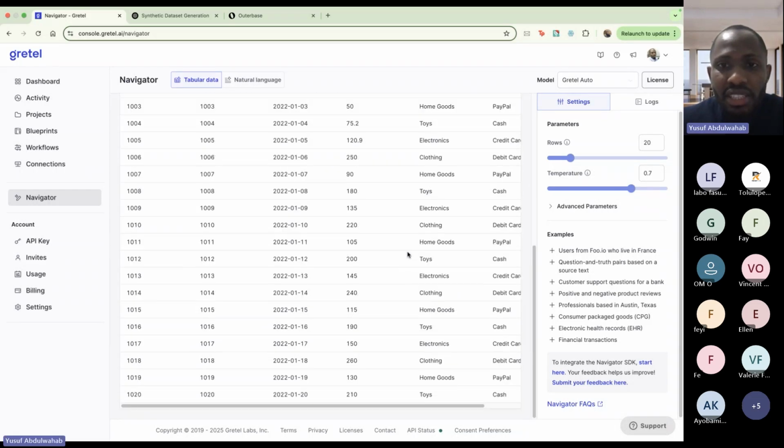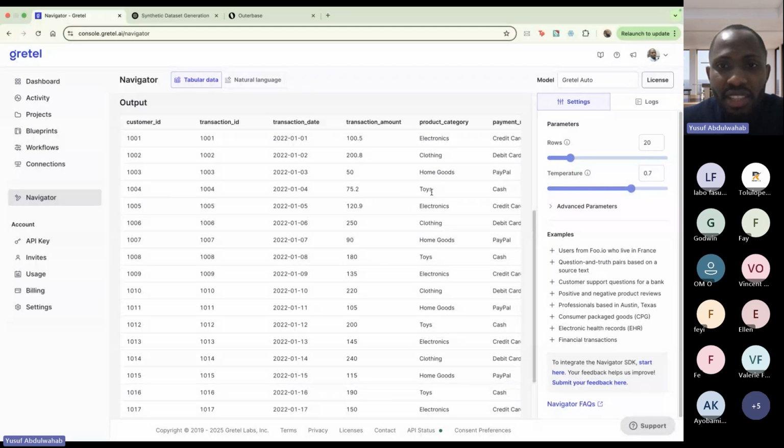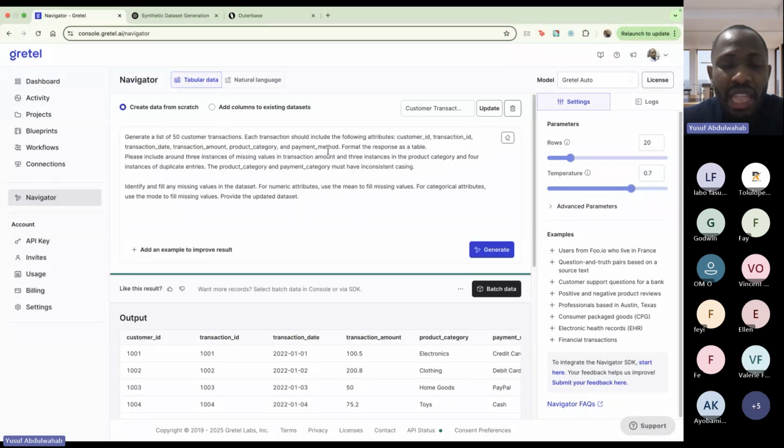So as you can see, it's replaced those missing values. I think those values were somewhere around here. I really didn't take note of them, but it's able to find it and replace these values for us, just using the prompt that we created.